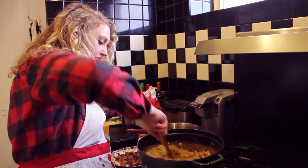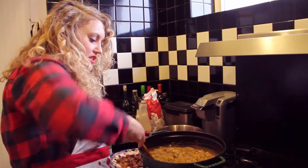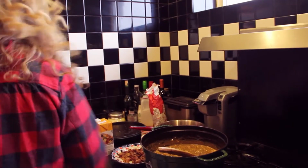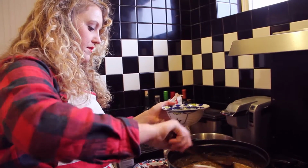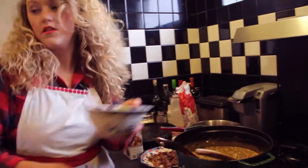Stir that all in. And like I said, this isn't a soup that has to sit all day to be delicious, although I do think it is better the second day. We are going to doctor it up a bit. So, grab the bowl. Got it. Pour some in there. Oh yeah. Let's bring it in.